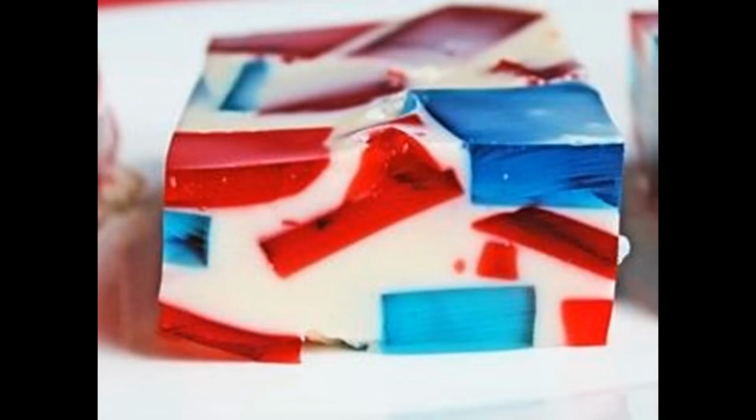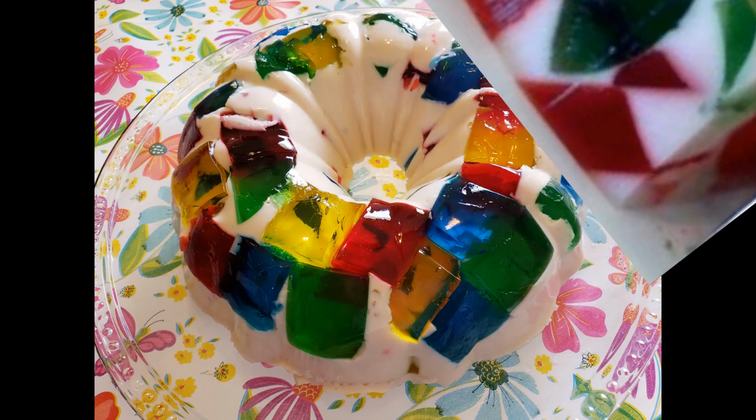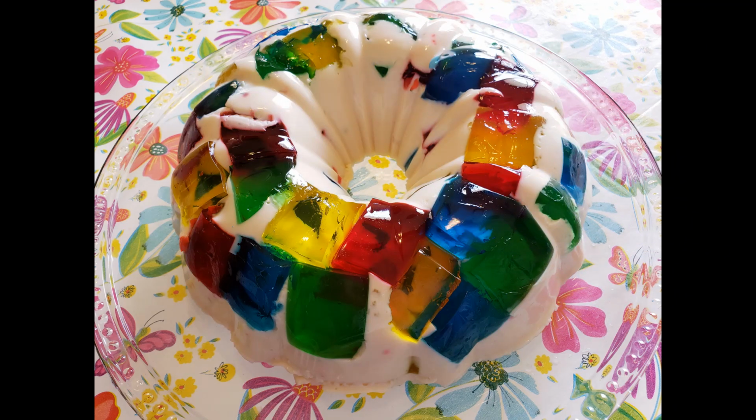For example, if you like to make this perhaps for the 4th of July, you can use the red gelatin and the blue gelatin. And for Christmas, you can use the red gelatin and the green gelatin, etc. In this recipe, I'll be using the primary colors, red, blue, green, and yellow, because I just think that combination of colors is oh so pretty. Are you ready to impress your guests?